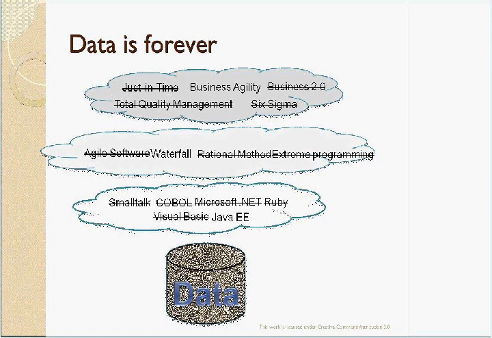Also, the different methodologies we use. I learned waterfall when I was in college, and the Rational method was really quite big back in the 90s. Today it's extreme programming, or maybe agile programming, and Scrum and that sort of thing. These too will come and go, as will the languages: Smalltalk, COBOL, Microsoft .NET, Ruby. These things are ephemeral. Today they're really important to us, but tomorrow it'll be something else. When I started working in Java back in '96, Smalltalk was really quite strong, and within 2 years, Smalltalk had almost completely disappeared from the type of applications I was working on, and Java was being used.